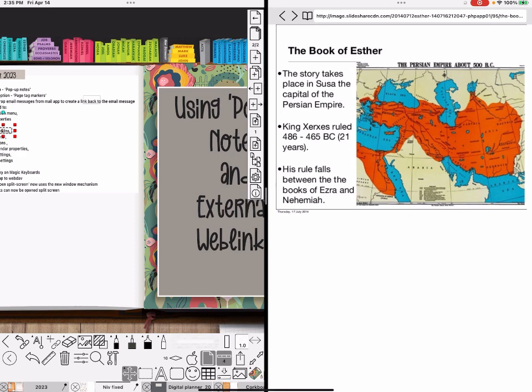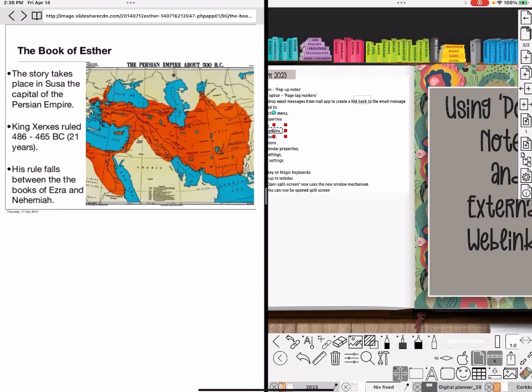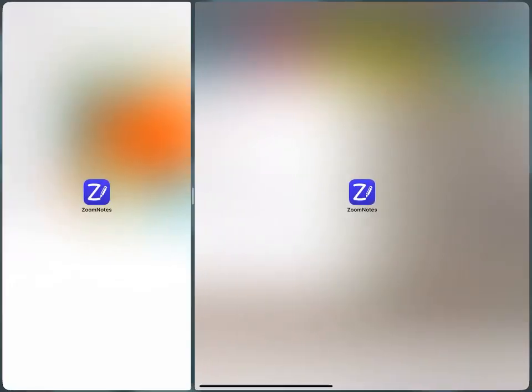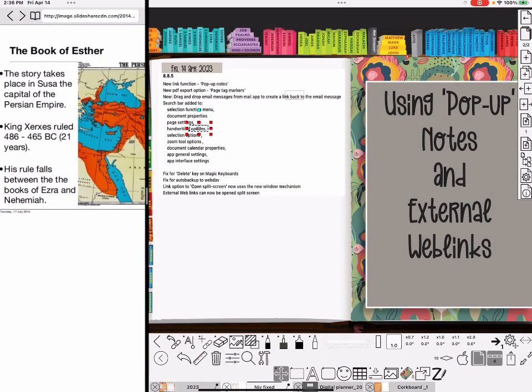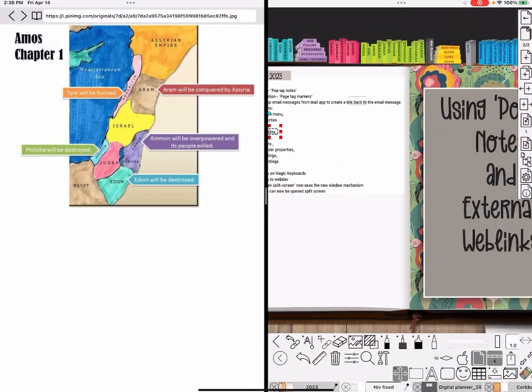But I usually like to have what I'm going to write on the right side, and this just happens to pop up on the right. So the easiest way, just pull down on it and drag it over to the left, and then you can slide it in the middle and make it as big or as little as you want. Now I'm no longer reading in Esther. I'm going to read in Amos. Click on Amos, and I get a map for Amos. Is that not the coolest thing?